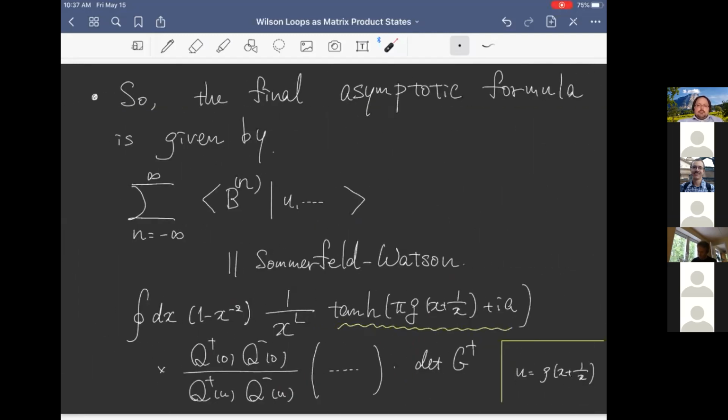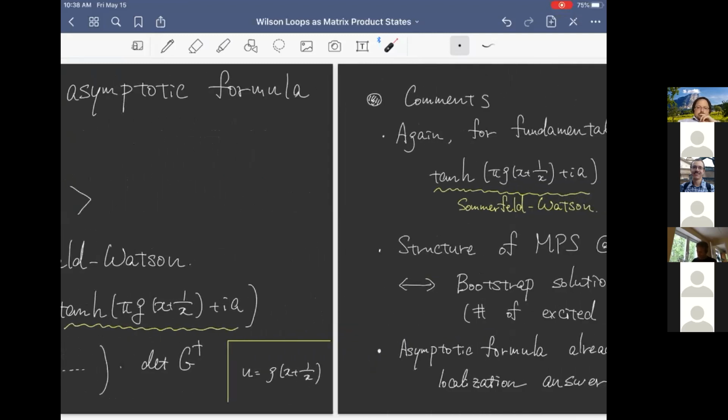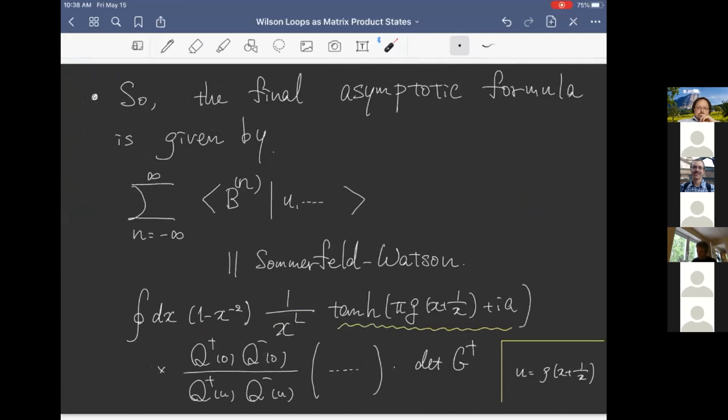So then the final asymptotic formula is given by a sum over all these excited boundary state contributions, which are labeled by an integer that runs from minus infinity to infinity. And because you have an infinite sum here, you can again try doing the Sommerfeld-Watson trick. And if you do so, finally, you get this kind of expression whose weak coupling limit precisely reproduces what we found using perturbation theory. This was a bit quick, but this is how you can uplift what we found at weak coupling to finite coupling using the idea of integrability bootstrap.